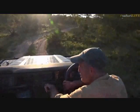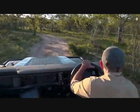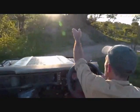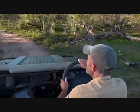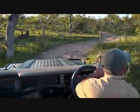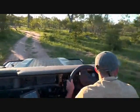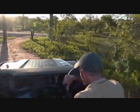So to give you an idea of what I was talking about, Treehouse Dam is just up ahead here. Just to the west of that is Shibam Road, and the drainage system sort of filters down into the dam wall from that road. And coming up from the south are some buffalo. And so who knows what's going on? An ambush might be on. The sun is very bright when you're driving to the west. It's very odd that we've got fresh lion tracks at this time of the day. But I trust Aubrey implicitly. Here are the buffalo.